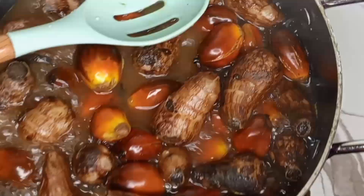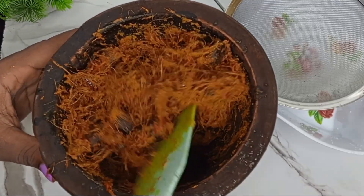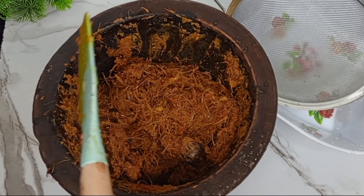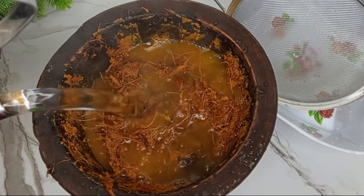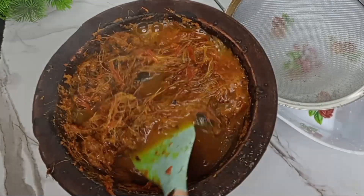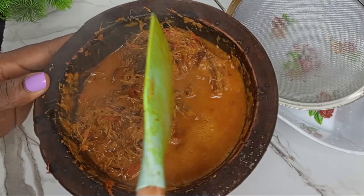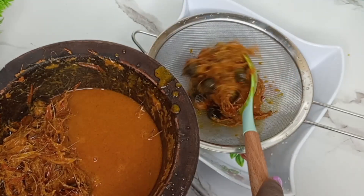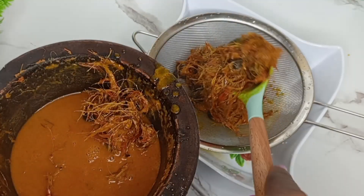So now I proceeded to pounding both the palm fruit and the eddy — first with the palm fruit. I pounded it like this, as you can see, and I added hot water to it. Why did I use hot water? This is to extract all of the oil from the chaff. It is very very important that you use hot water. You can also use cold water or room temperature water, but using hot water is actually the best for this.